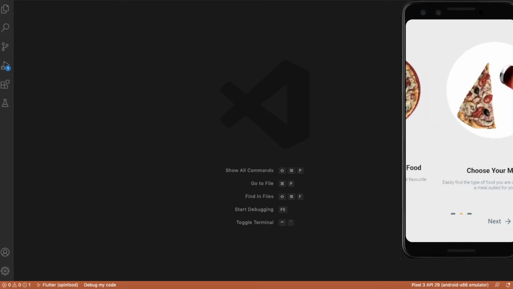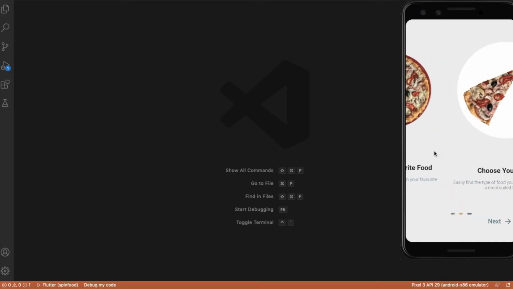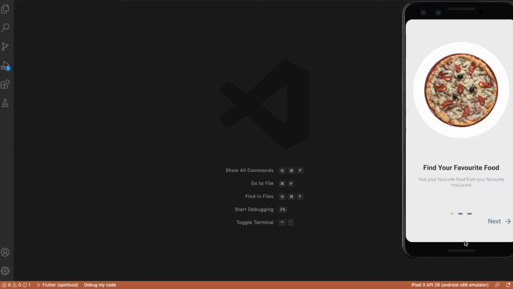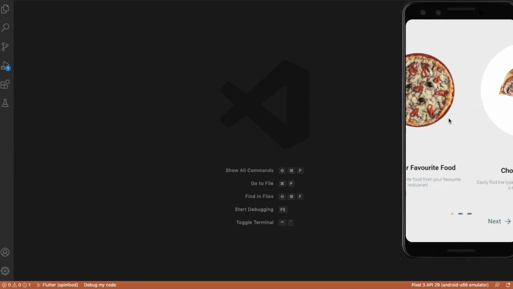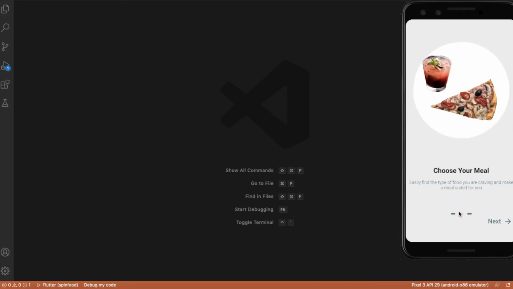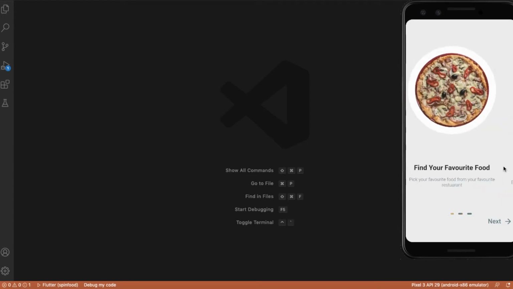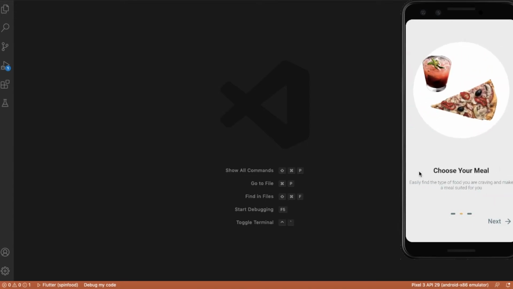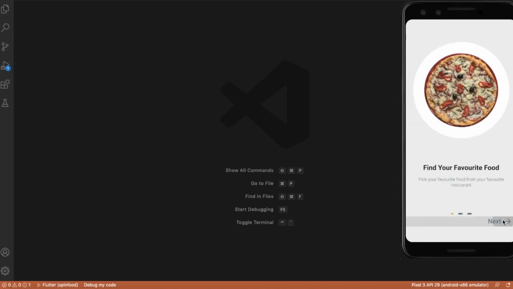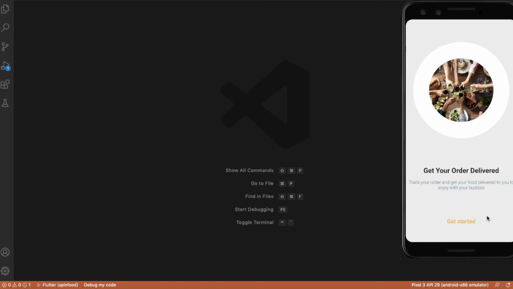Alright, and as you can see, we have cool transitions happening here, the animations from the picture and the pictures and the white thing there, and also the indicators are flying cool there. You can just scroll from this, or you can press this and then it goes to the next page. Now let me explain how all of this has been done.